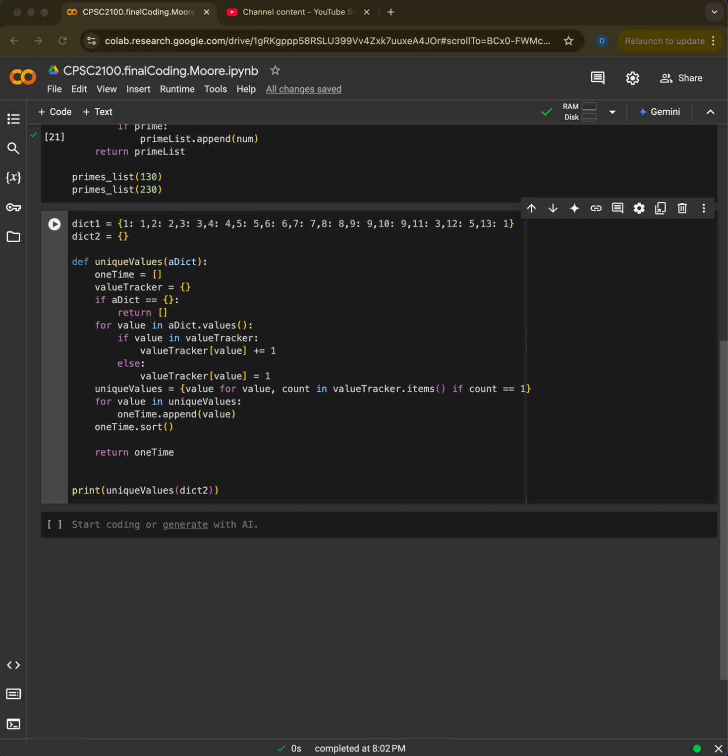So we'll go ahead and get started. First, I've got my dictionary variables up here I created.